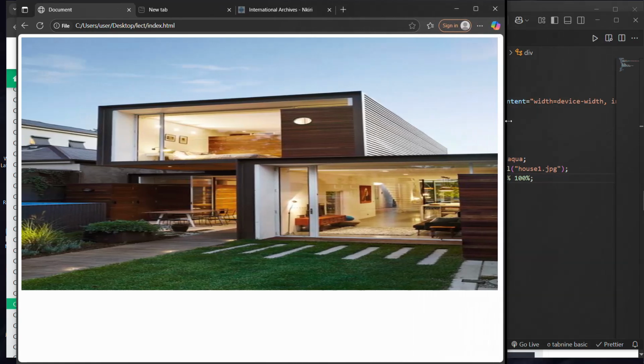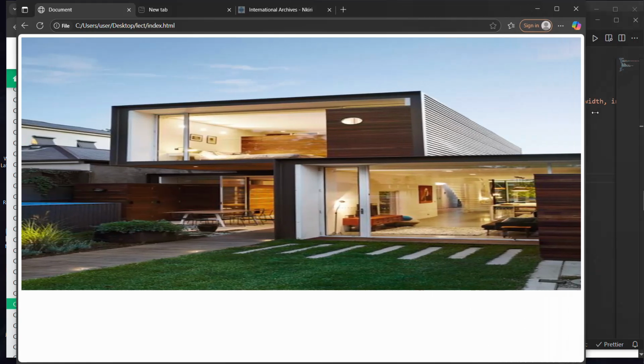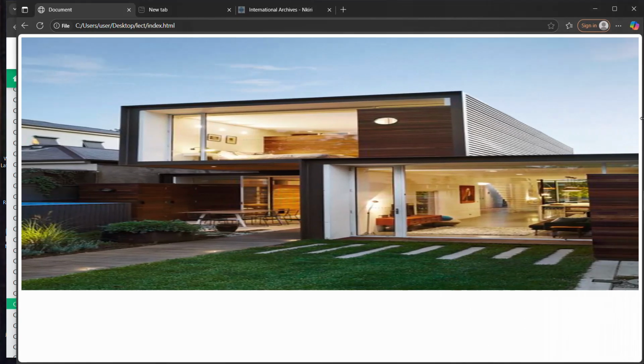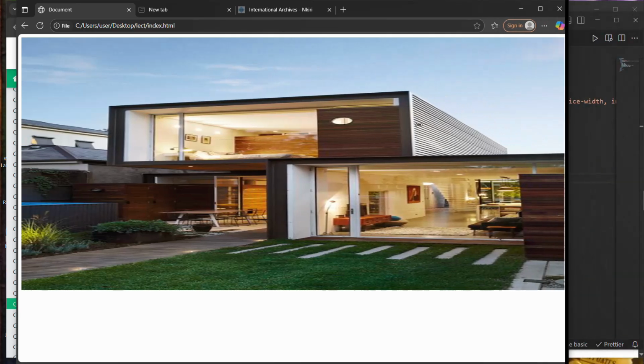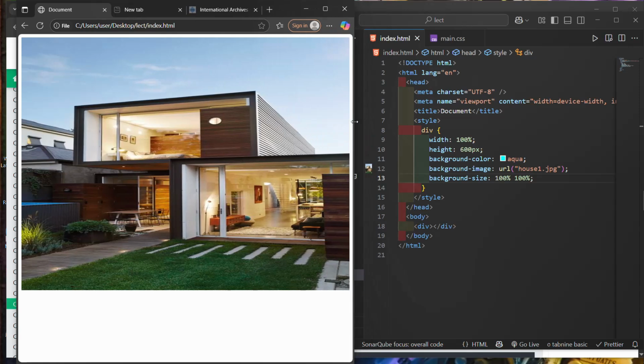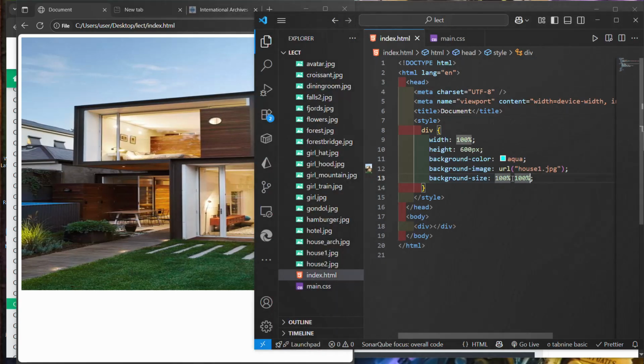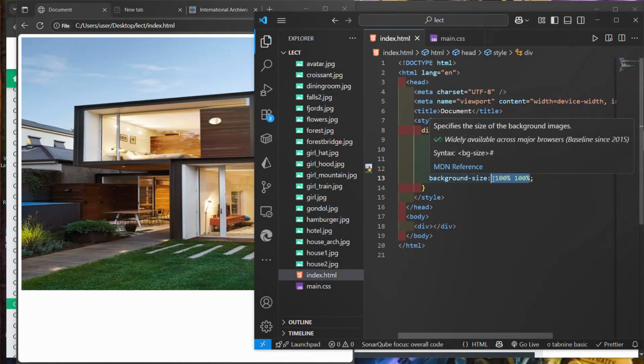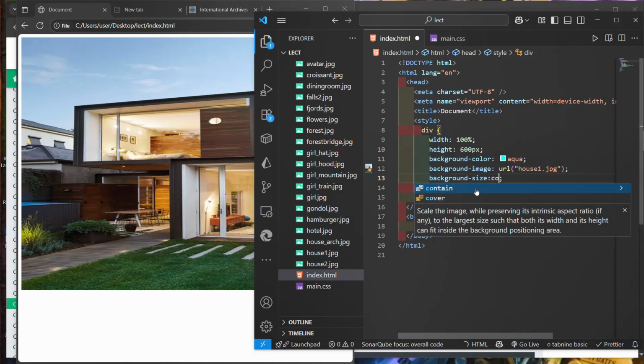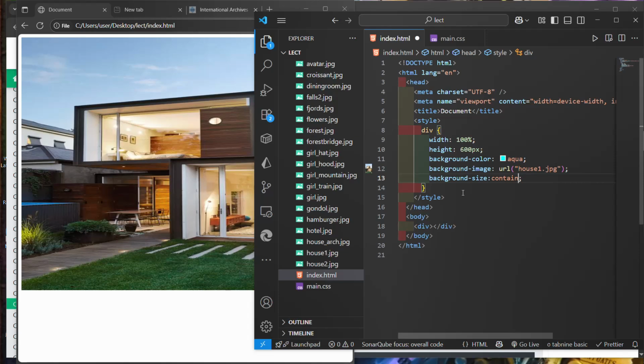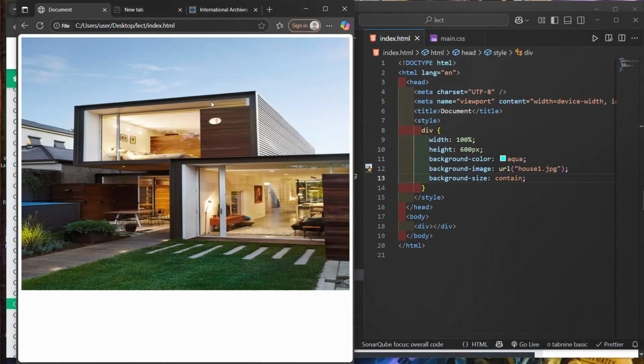But there's a problem here. When I stretch it, you see that the image starts looking awful. It starts stretching, so the quality of the image reduces. To prevent this from happening, we have other things that we can apply instead, like contain. What contain does is that I have a given width that I want it to enter. Contain will sacrifice filling up that space, but will bring the full quality of that image here.